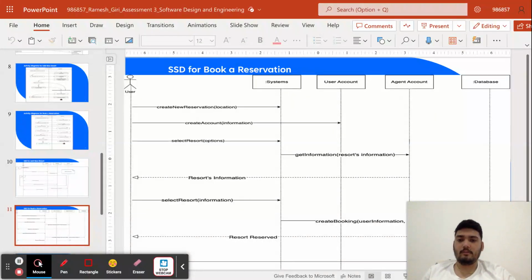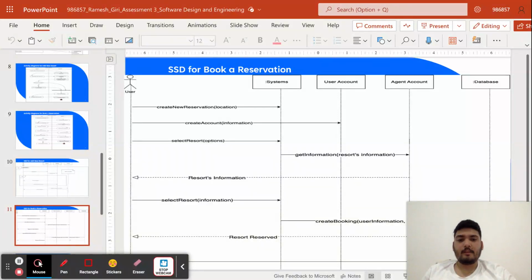It goes in the system and creates an account. If the user creates an account, it goes in the user account. The user selects resort options. It's from the system, and the system gets information from the resort, which is the agent account.